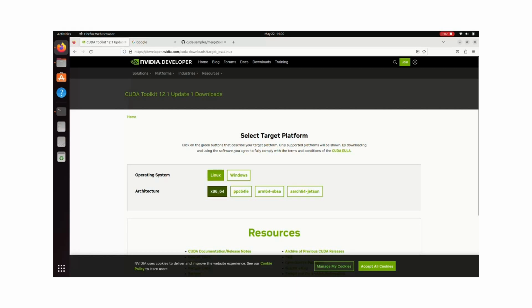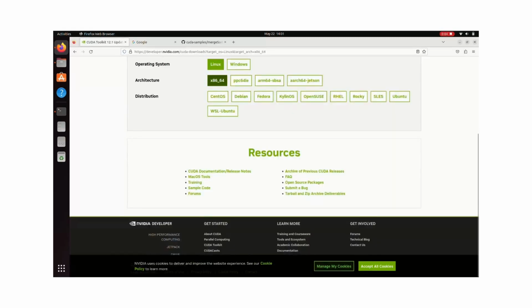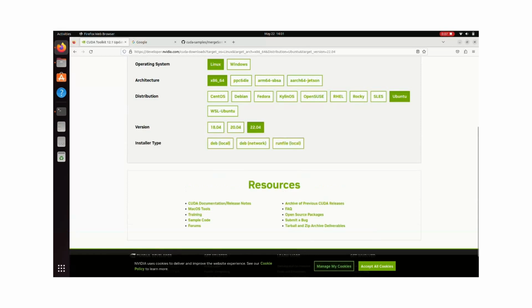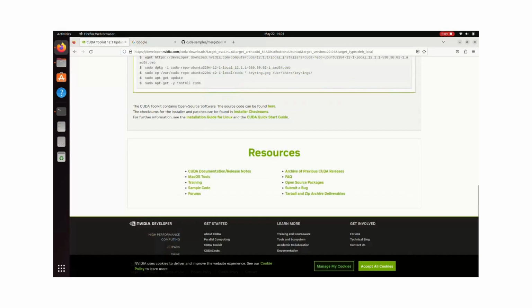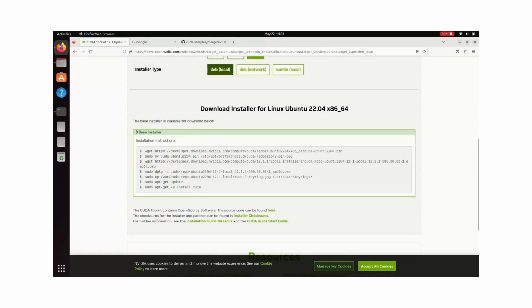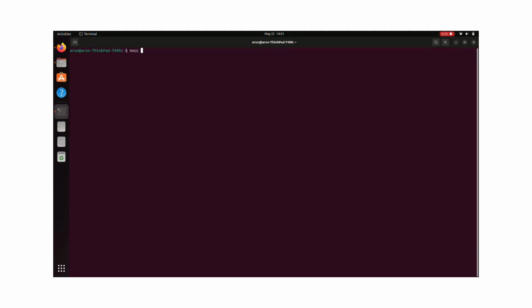Please click on the link that I have given for downloading and installing the CUDA SDK. Select Linux and select the appropriate operating system, distribution, version, all those things. Once you select that, you will immediately get the installation instructions. Please follow that, and when you issue the commands, your CUDA SDK will be completely installed. Now, I'm going to check if it is installed already. nvcc --version. You can see that the complete stuff is available with me, installed properly. If you have not installed it, it won't work. You will get an error message.